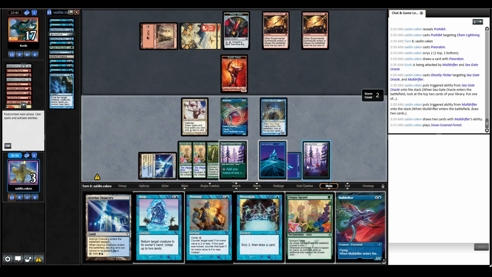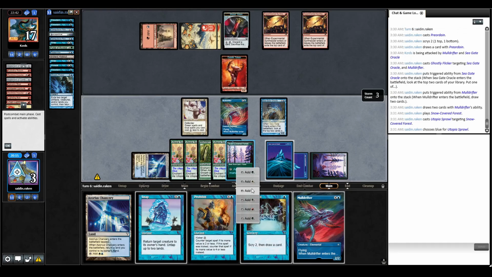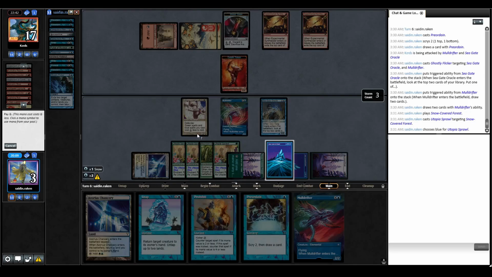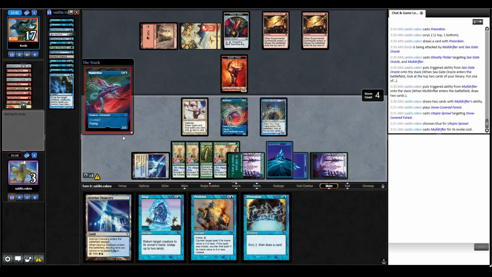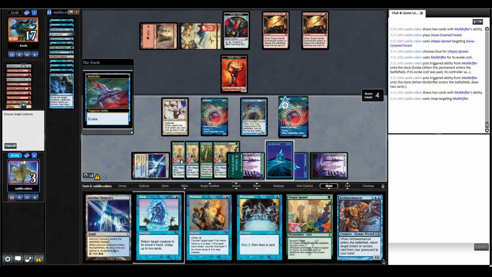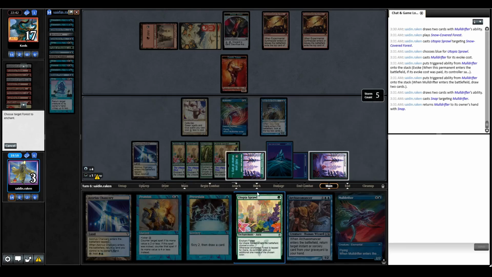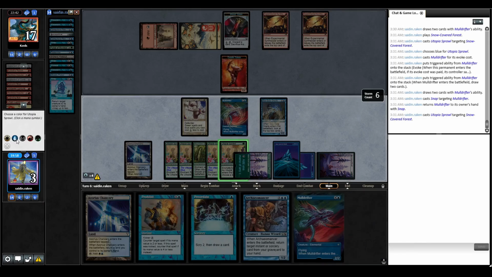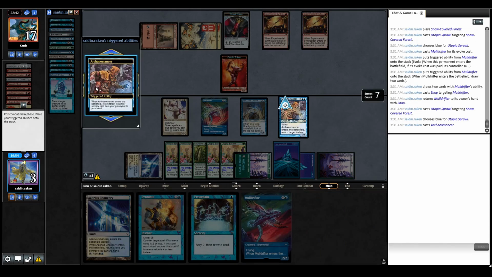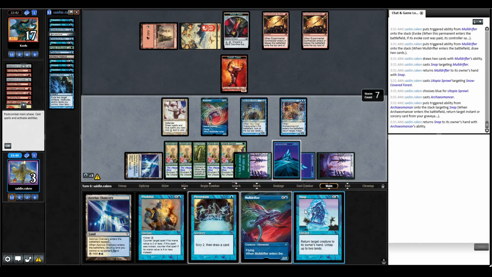Play land. Sprawl here on blue. Evoke the Drifter. Then we'll snap it. And that is the game, I think. Blue. Mancer. Get back, snap. Alright, snap here.